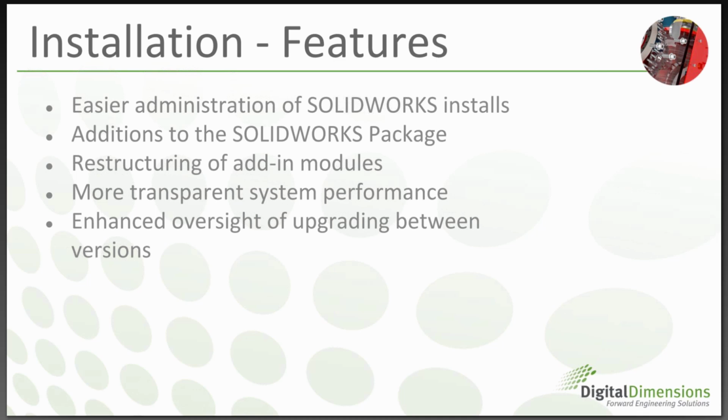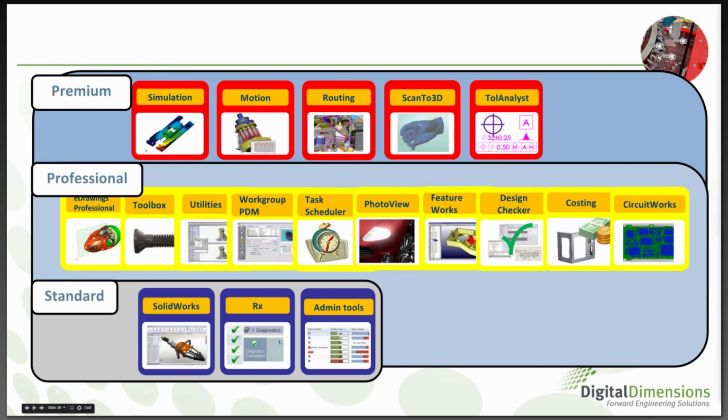To start off, I do want to talk about the different SOLIDWORKS packages, what they previously looked like in previous years and what they look like this year. So if we look at this, hopefully all of you have seen this diagram at least once as we look at the different levels of SOLIDWORKS, the standard, professional, and premium. Last year we actually saw professional had CircuitWorks introduced to it so that professional users in 2015 could use that function.